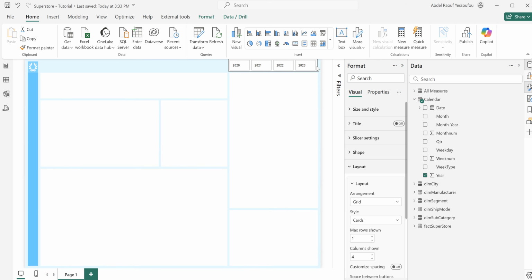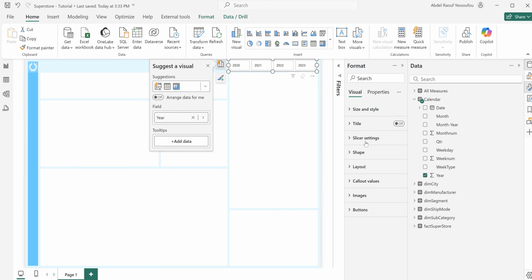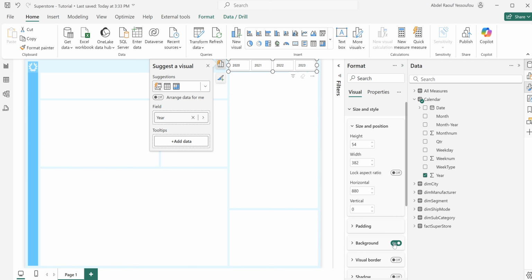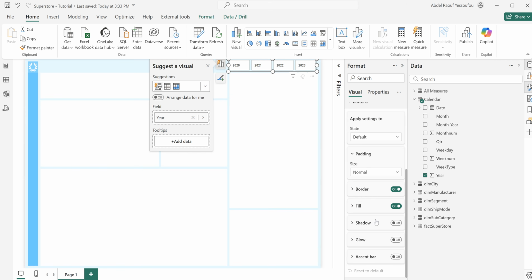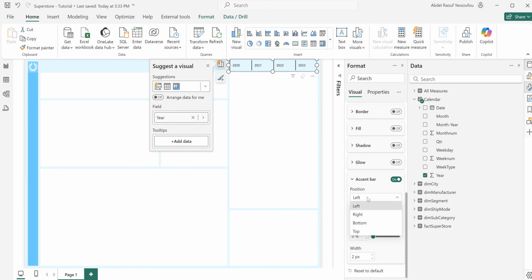Okay, so the background of this, I don't need a background. Okay, and also I'll go to buttons. I don't want it filled and I don't want the border. Okay, so I'll select the accent bar by default and then bottom, and I want it to be 1.